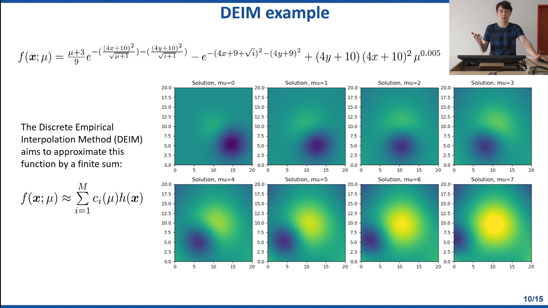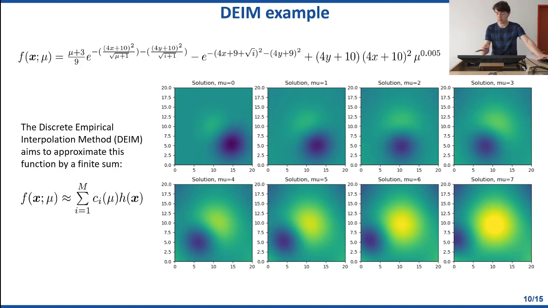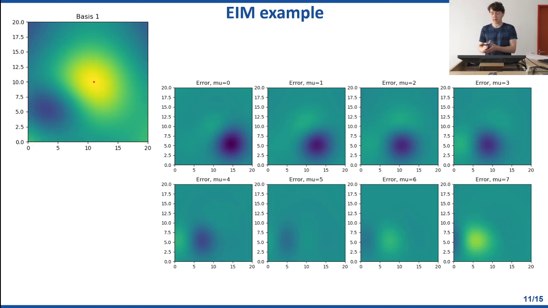After that I'm performing SVD, singular value decomposition. And if I only take the first mode, then this is going to be the basis. Yeah? So this is the first mode of the SVD. This is the function that is the most important if we're trying to approximate all other functions in the set. The magic point is the point where that function is maximal, right? So that's right now just the center again. And here we see that if I were only to use that single function to try and approximate all these solutions, then I'm still making these errors.